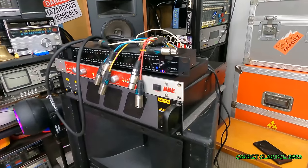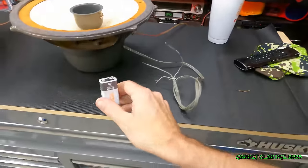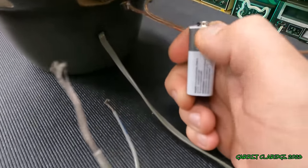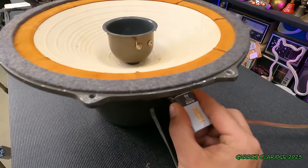Oh man, I was going crazy trying to find where the wiring was messed up in here, but I forgot to do the old test with the battery. What I thought was positive, so I'll put it on the speaker driver here, if I can get it.